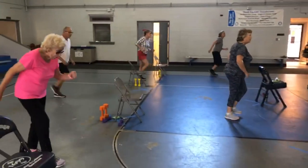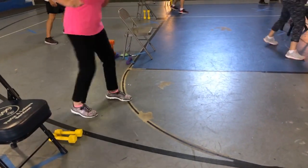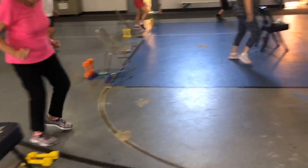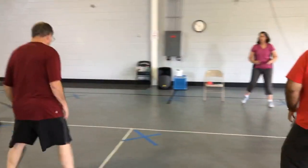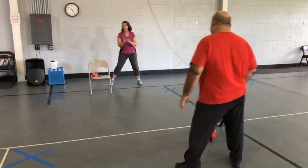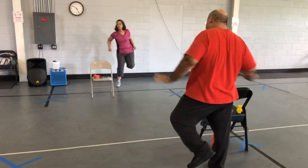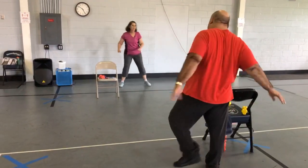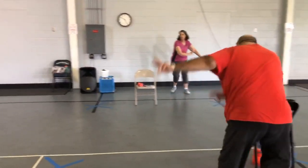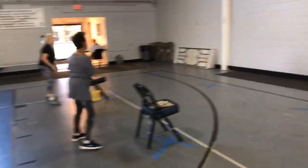Take it up, tap or scoop, tap it. Tap or scoop it back. One more time, take it up. Tap or scoop it. Leg curls. 4, 3, 2. Skaters. 4, 3, 2. Grapevine. We're going to change it.